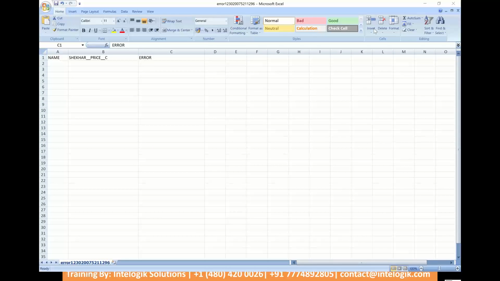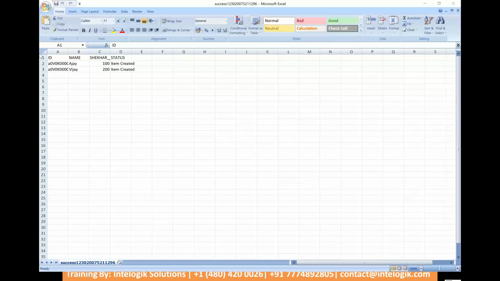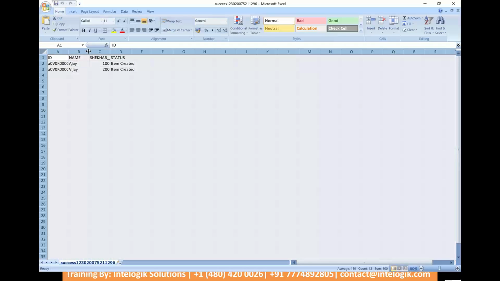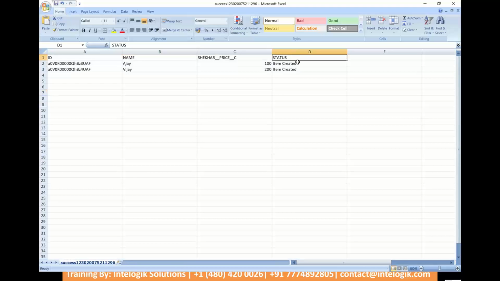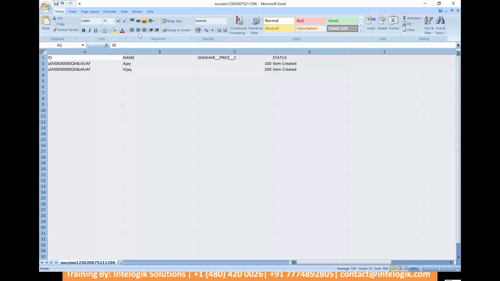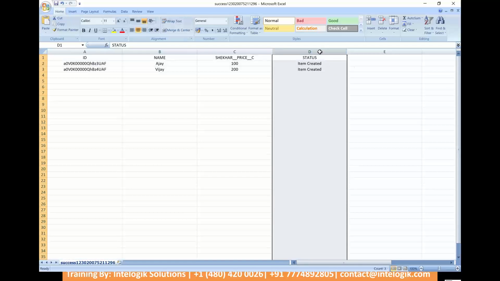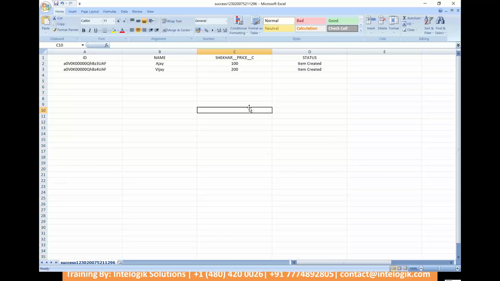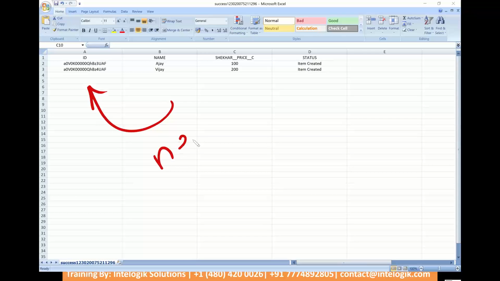It's a very useful option. And second, in the success file, you will be getting the record. If I open the success file, please note these are the information. You can see the last column, item created, and so on. You can see all the information present here. Item created is given. One more extra column came here, and what is that? Yes, we got a new column called ID.